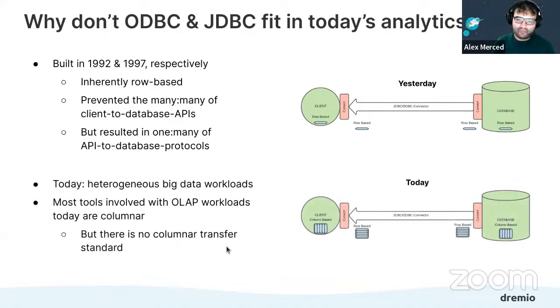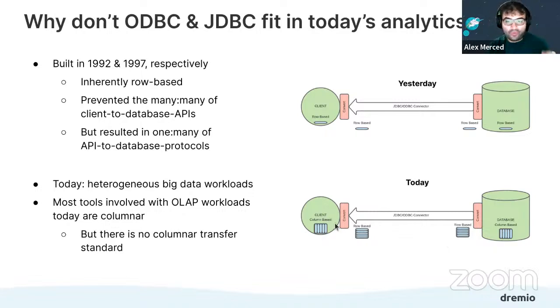And again, it doesn't really work well with today's types of workloads, especially on the analytics side. We're working with very different types of data from very different sources, because different tools have different benefits and we're using multiple tools. Generally we're talking about the OLAP side, the analytics processes, where we're running analytics, not transactions. We generally want our data to be column-based. The problem is JDBC is row-based.